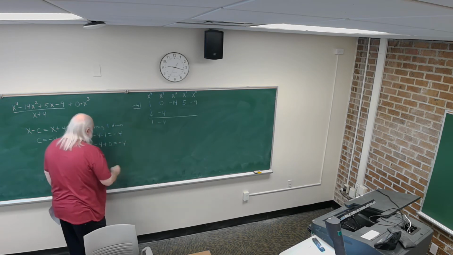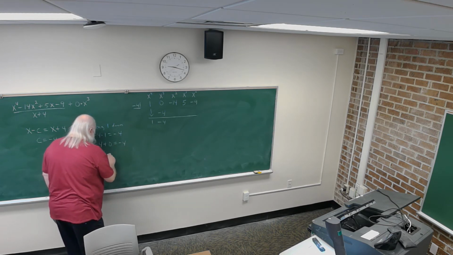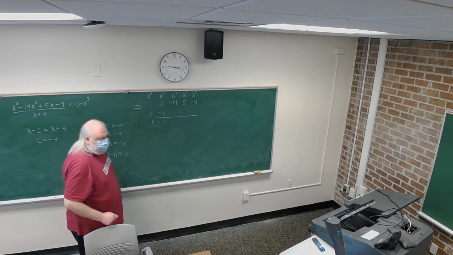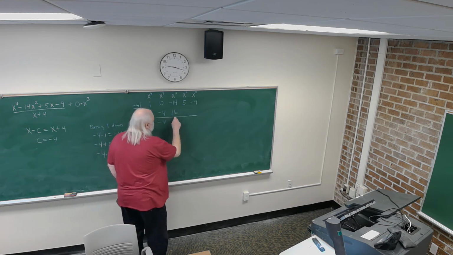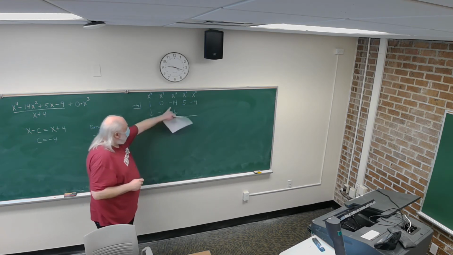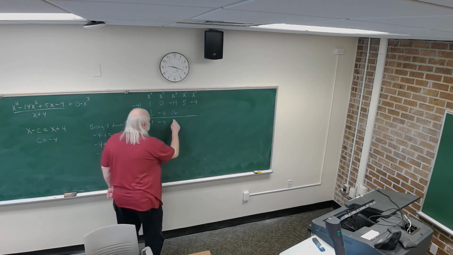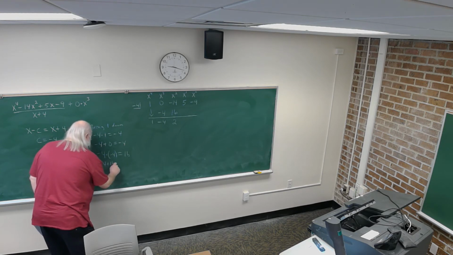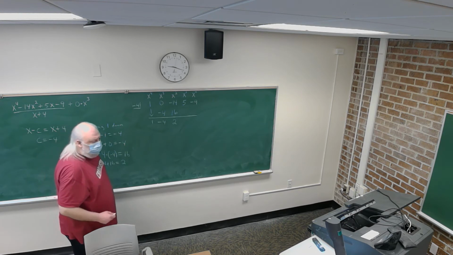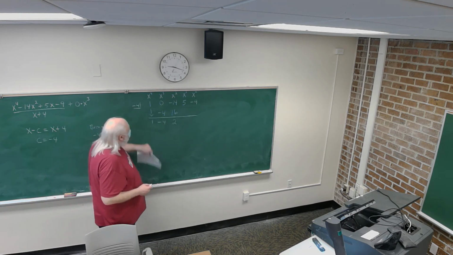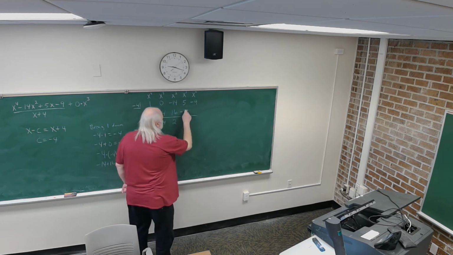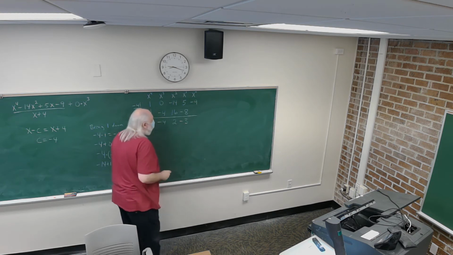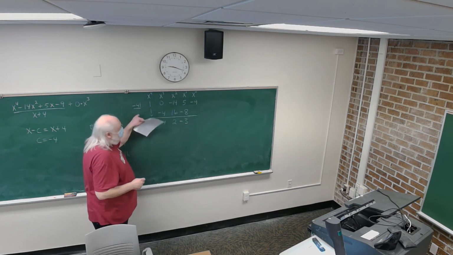And now we multiply minus 4 times minus 4, and we get 16. That result goes in the next column, and we add 16 to negative 14 and get 2. You should see the pattern emerging here. Now we multiply 2 by negative 4 and get negative 8. That goes in the next column. Negative 8 plus 5 is negative 3. Now we multiply negative 3 by negative 4 and get 12.